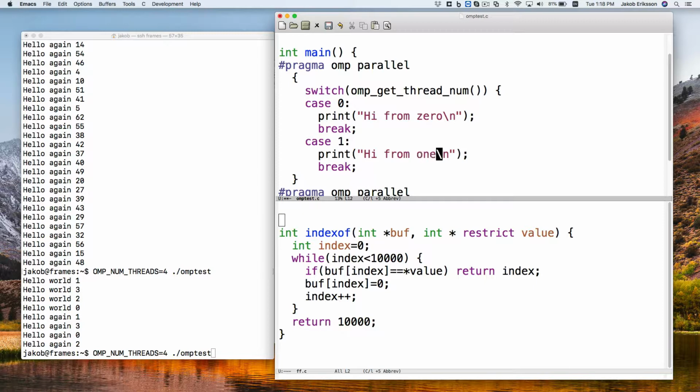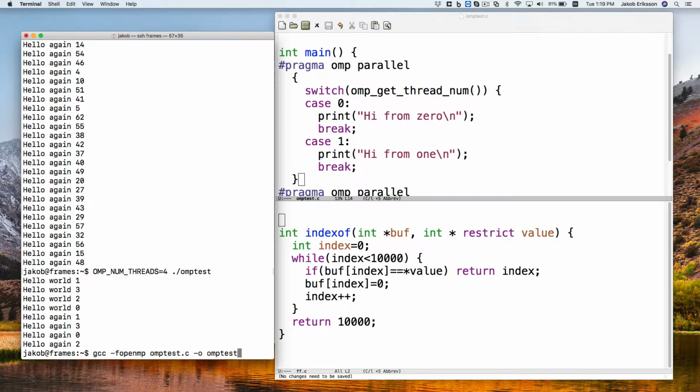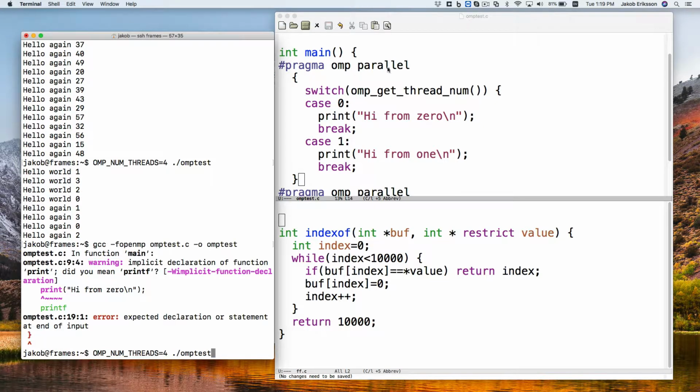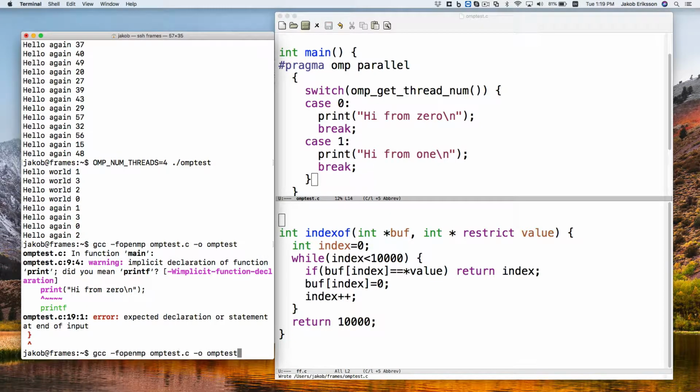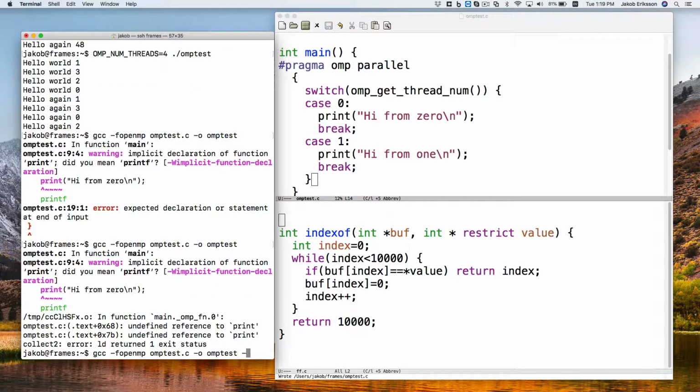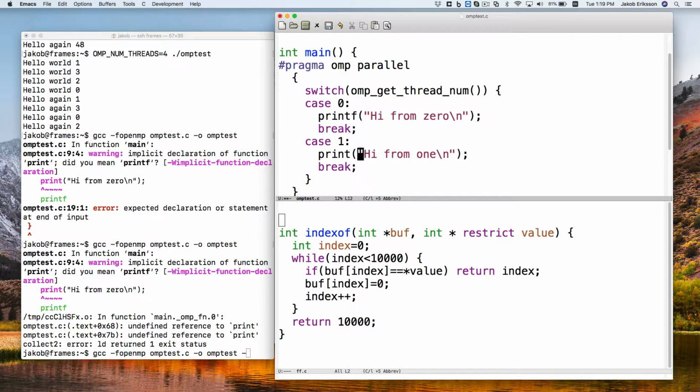So, all right. What did I miss? Printf, thank you. Would be better.